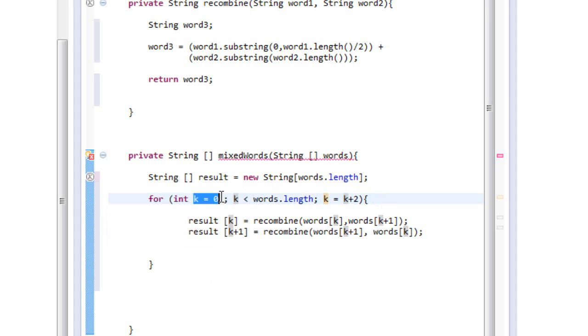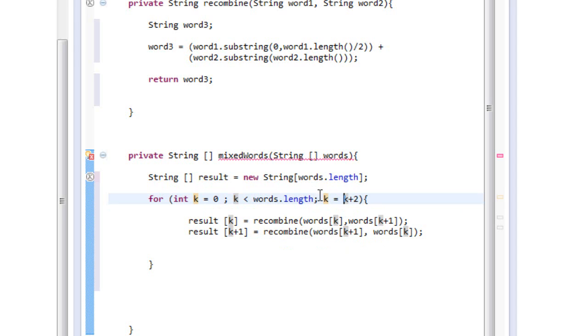Remember, that is k equals 0 to k less than words dot length, and k equals k plus 2. If we leave it as just k like this, it will be an assignment, and it needs to know where to be assigned. So we'll write k equals k plus 2.